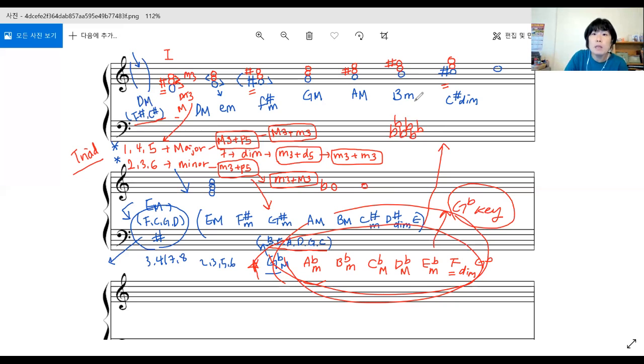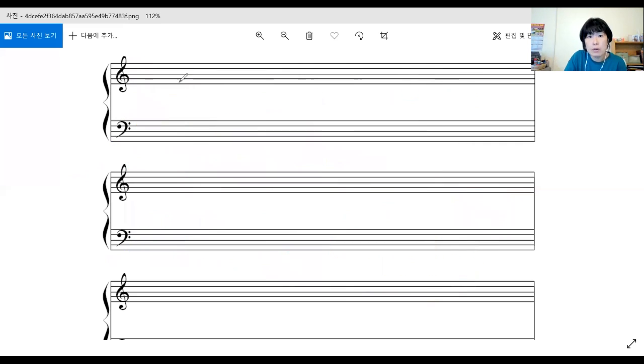Okay, let's do the minor. Let's find out the minor pattern. You remember the minor scale, we have 3 kinds. So minor is a little bit complicated. But when you understand the pattern, it's going to be a lot easier for you, okay? So let's just start from A minor, which is relative to C major, so there's no key signature. So let's start from A.